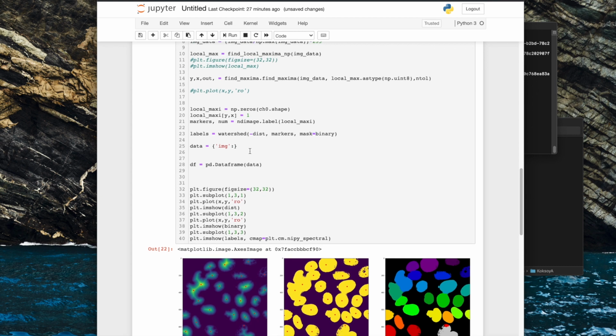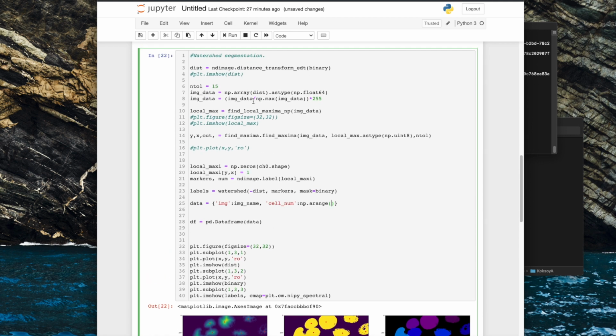And then in our data frame we'll have our image name to start with, and then I want to have our cell number, because each image has a number of cells, and this was extracted when I created my find-maxima label here, num, so we'll do 0 between num.